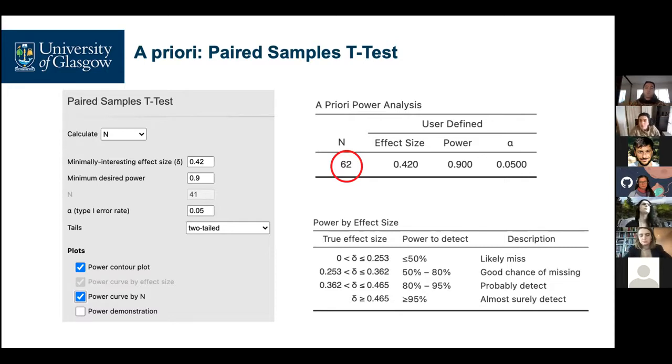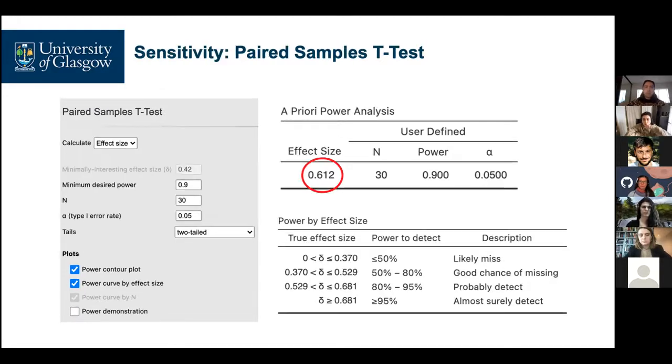And we've also got the table at the bottom, again thinking about the sensitivity. More likely to detect larger effects, less likely to detect smaller effects. I haven't repeated the power contours and the power curve here because it's the same for both of them. Hopefully you can just apply that understanding, focusing on the novel information you get from the paired samples version. So here you need to change calculate to effect size instead.